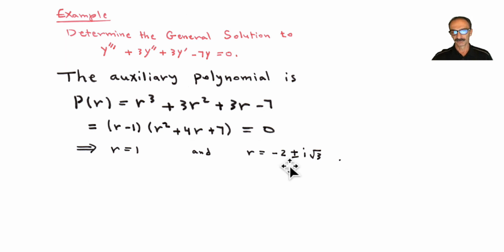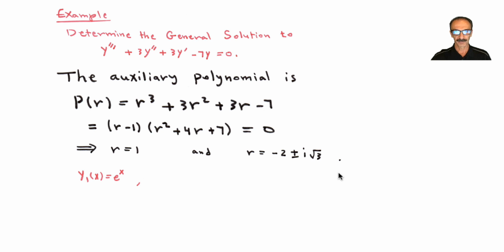1 real and 2 complex: minus 2 plus and minus 2 minus. So that's why I call it 2 complex. I believe the first one gives you e to the x, or e to the power 1x, because r is 1. We're going to get the real solutions out of this from Euler's formula and the linear combination earlier. So think with me how we're going to write them down one by one.